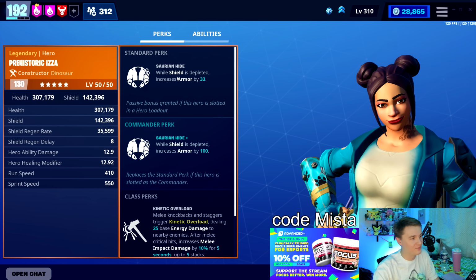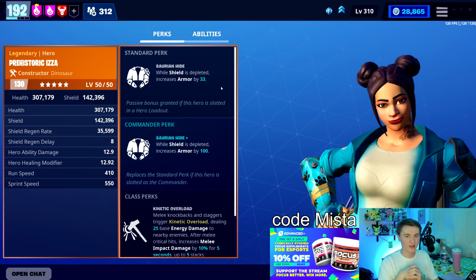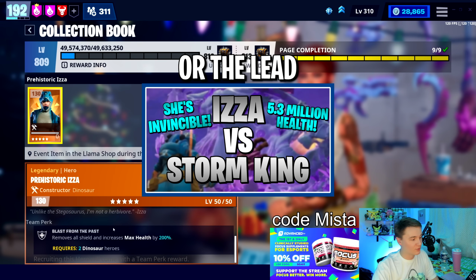She's very uninteresting. She increases your armor by 33, which more or less means you're taking about a third less damage. That's not literally how it works, but that's pretty much how it works. It's as simple as that. You put her in support when you're running Blast from the Past.